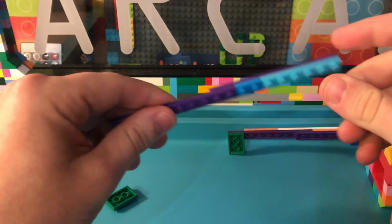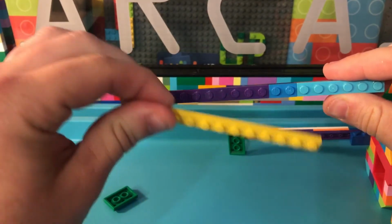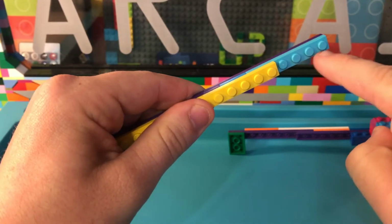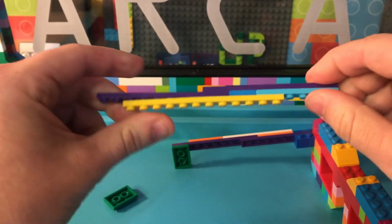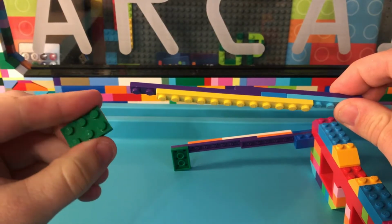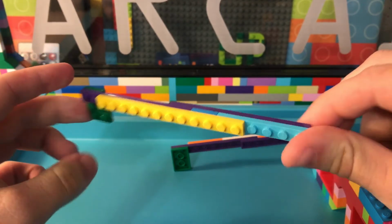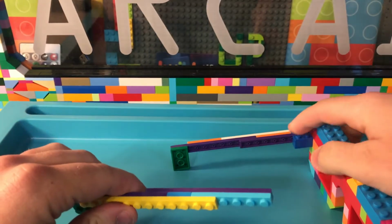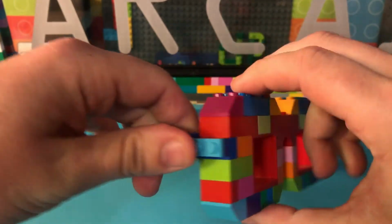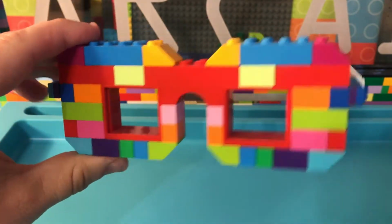So remember, on the other side, we covered 4 of the bumps in these 2 as well. So 1, 2, 3, 4. I'm going to take this long one and put it right there. So it's covering 4 of the bumps here, leaving 4 open here, just like this side. It's going all the way down here, just like that side. So now I can take this 2x3 green piece, snap that right there, and we have almost a mirror image of what's going on this side. And we're going to attach it right here on our 1x4 with the bumps, and that's going to give us our super cool Summerfest glasses.